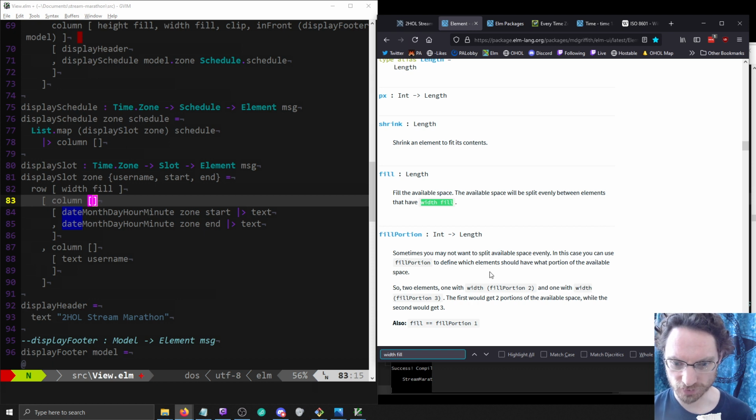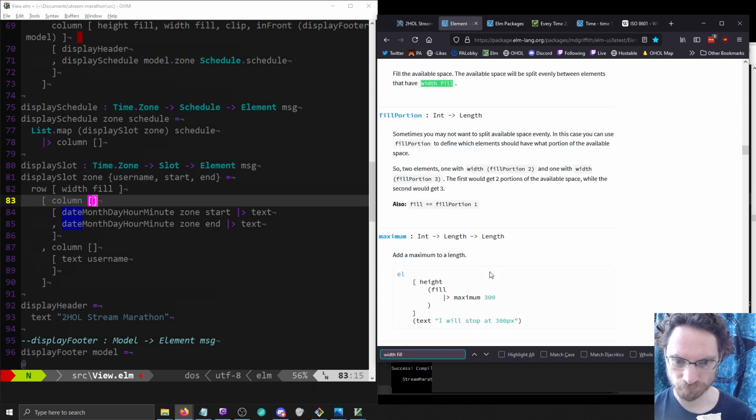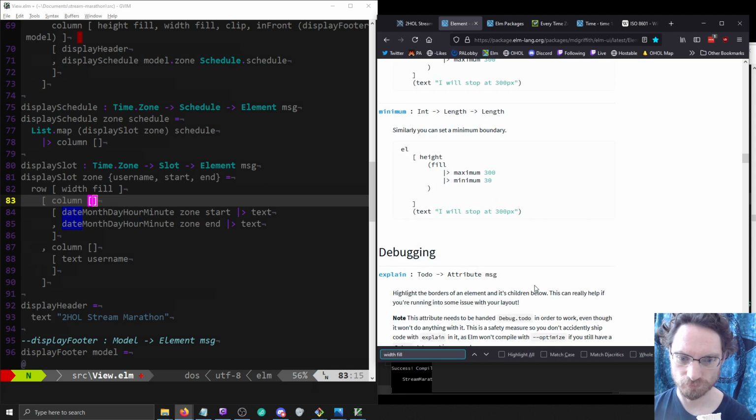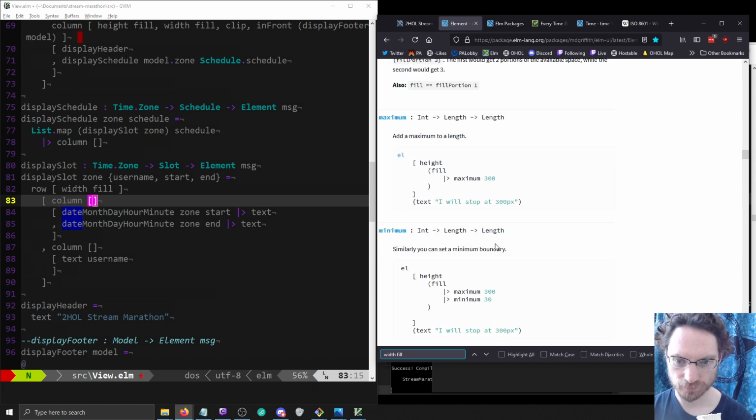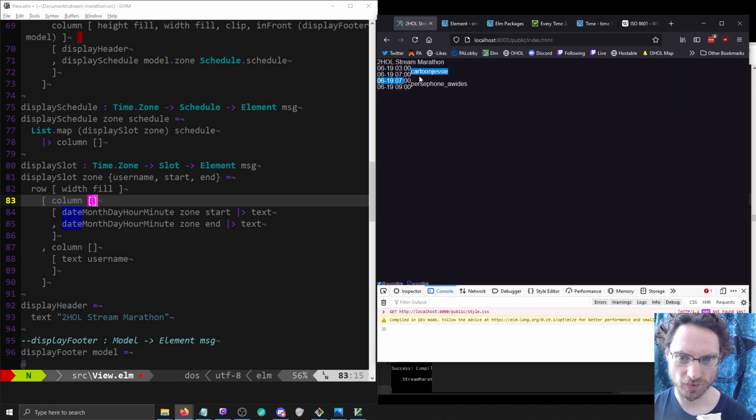Fill portion. At a minimum, so I probably want this thing to have a minimum.